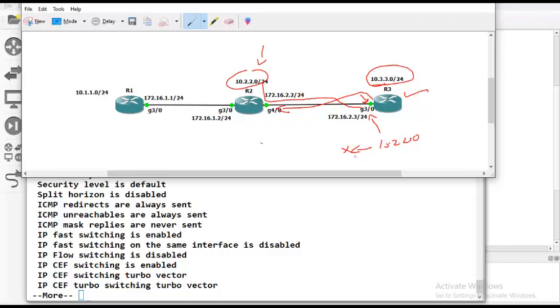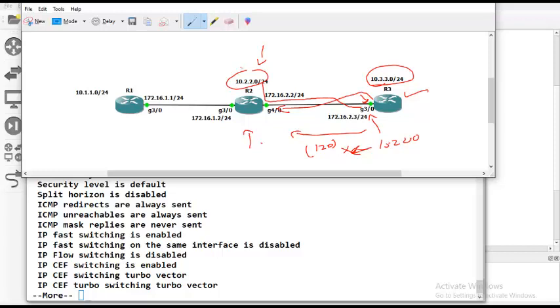But when I disable split horizon, this will go. When this goes, what will R2 do? R2 will say, hey, your RIP administrative distance is what? 120.